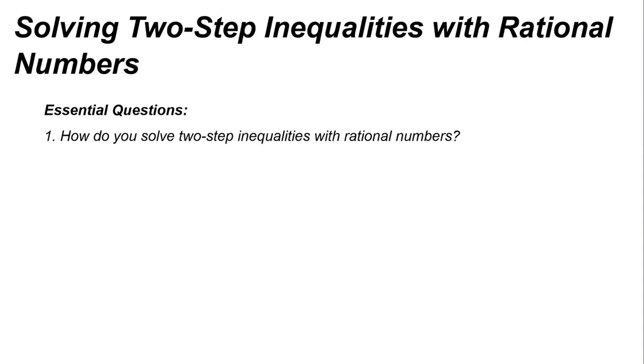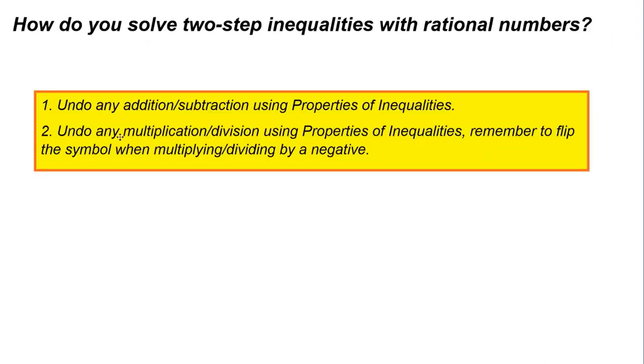In this video, we're going to be solving two-step inequalities with rational numbers. So our essential question: how do you solve two-step inequalities with rational numbers? So how do we do that? We're going to do it the exact same way we solved our two-step inequalities in the last video, but now we've got those pesky fractions and decimals to deal with.